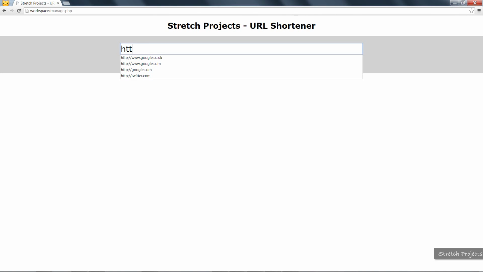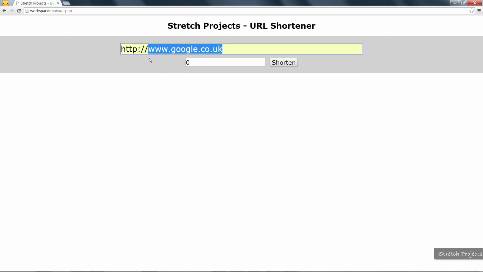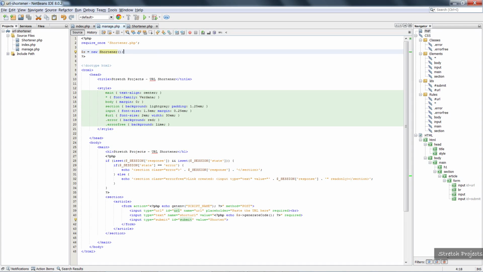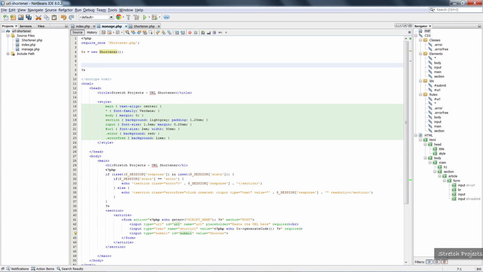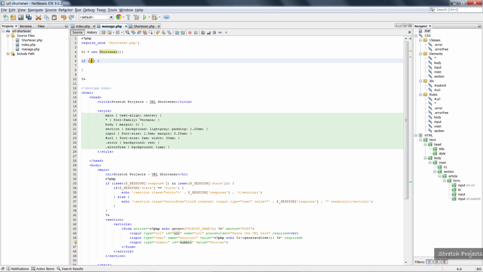So if we create a new link now to google.co.uk and shorten, we can see that we obviously haven't got the confirmation box working properly. So we can go and look at that. And we can also see that this hasn't incremented properly. And so it turns out that we actually haven't finished our code. So actually, after we've created our instance, we need to actually check and insert the data. And so we can do that by if insert.